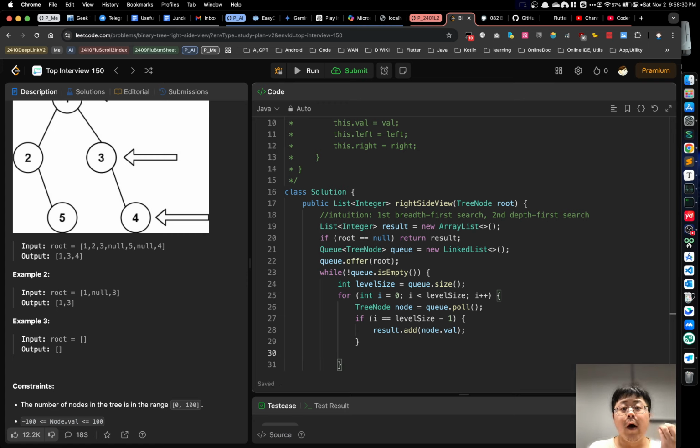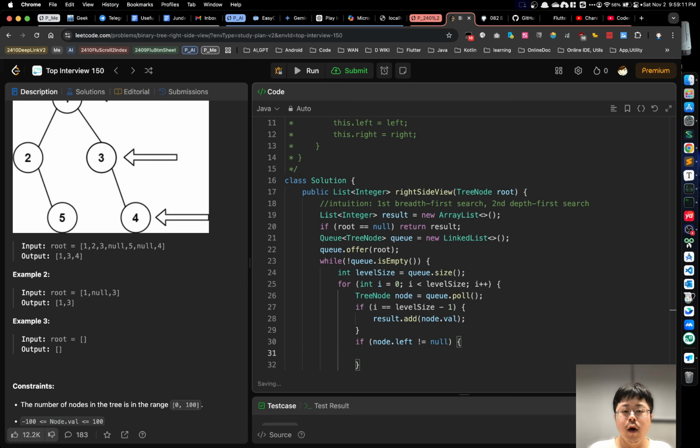And for every node, if it has a left child, we have to enqueue it. Similarly, if it has a right child or a right subtree, we also have to enqueue it. There's one thing we have to remember. We'll enqueue the left subtree first to obey the sequence of pre-order traversal, root, left, and right, so we can process each level's nodes from left to right. And the code is, we have to check if node.left is not equal to null.